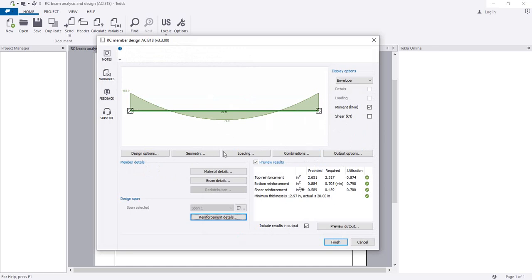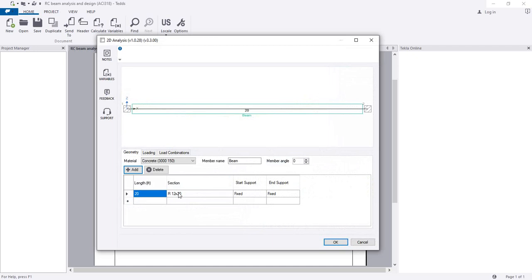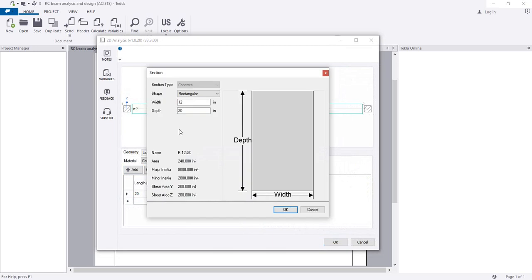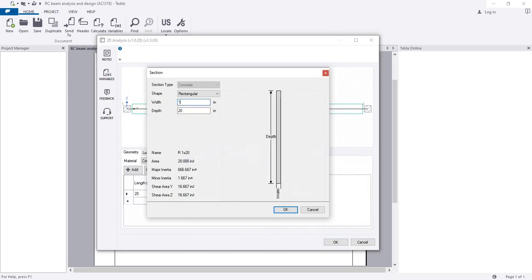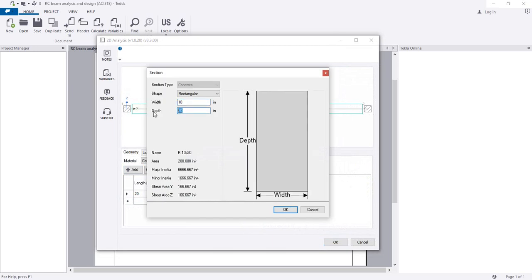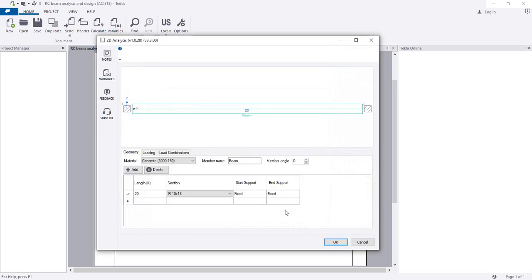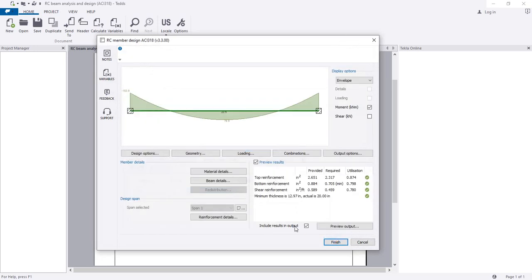And if you want to decrease the value, like what will happen if we edit something, if we give 10 and if we give 18, now see what happened, okay. Wait for some time, designing. Here we have got 2 failures, one in top reinforcement and one in bottom reinforcement.